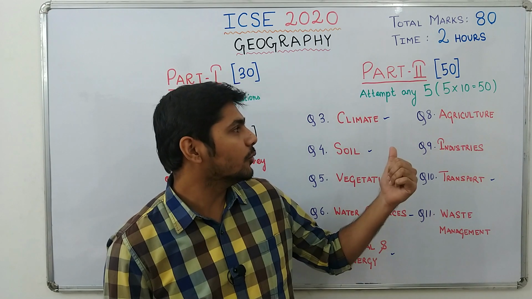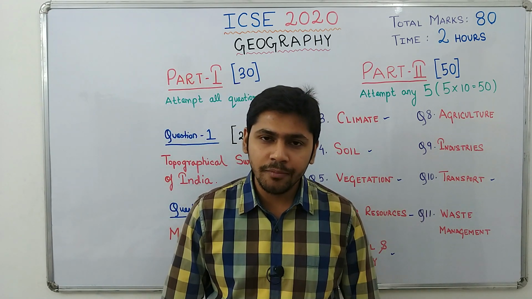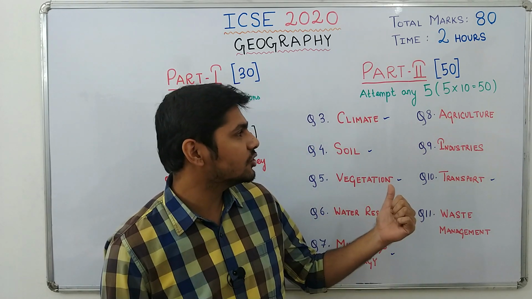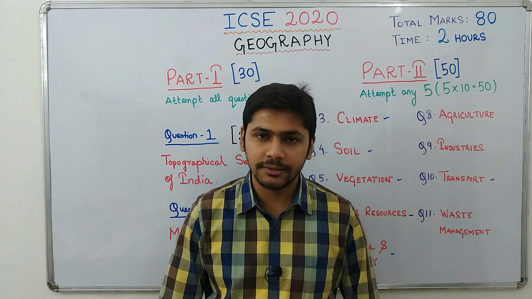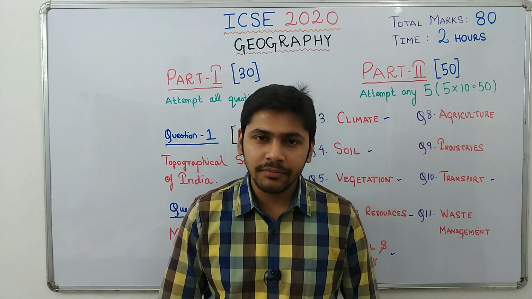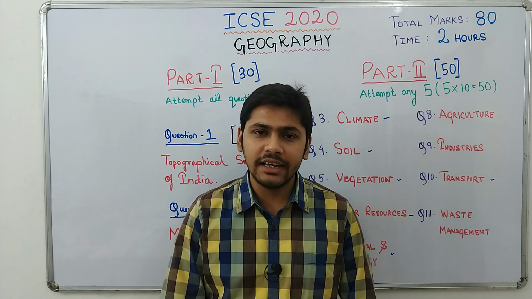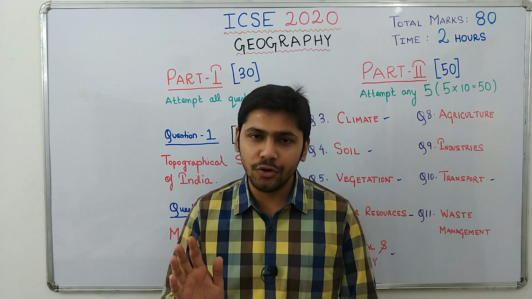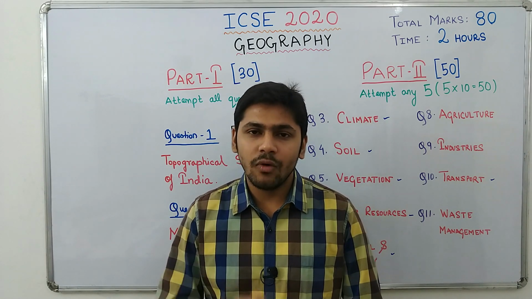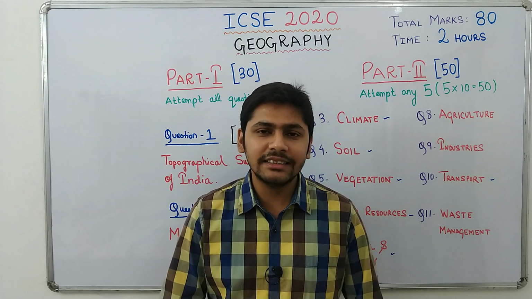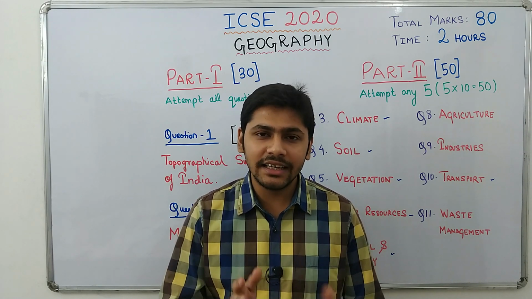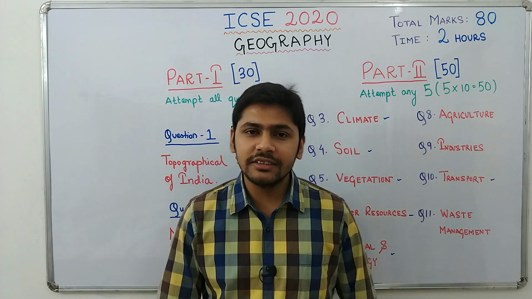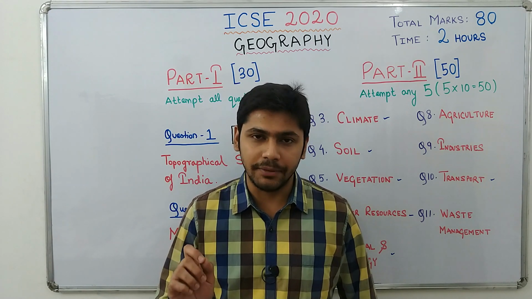Moving on to part 2. In part 2, I have already told you that if you study 6 to 7 chapters properly, you can easily attempt all the 5 questions over here and even score full marks. How to select those chapters? Now go through all the chapters and all the lessons properly. Select those chapters which you feel are easy for you and you can study easily. Once you have selected those chapters, now select chapters of worth at least 6 questions so that you get 1 extra option over here. Now when you have selected those chapters, stick to those chapters.